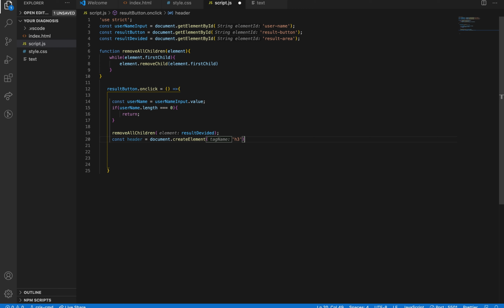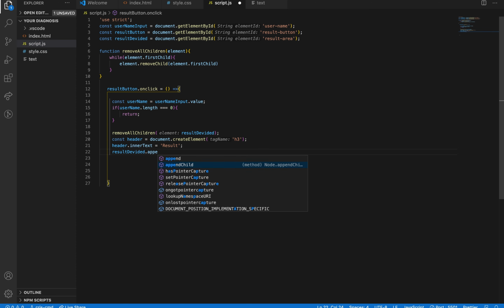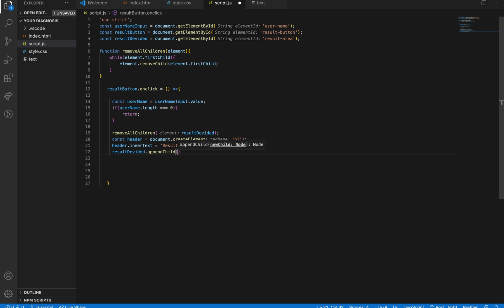So it is creating an HTML element inside JavaScript to show. Okay, header.innerText, so it is declaring the inner text, the text inside the h3 tag. resultDiv.appendChild(header).